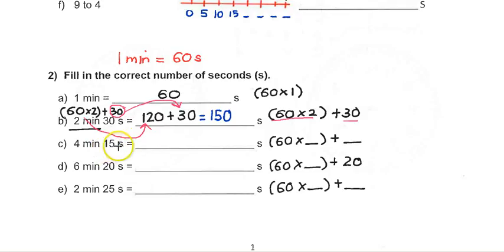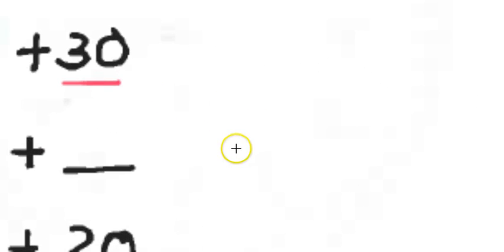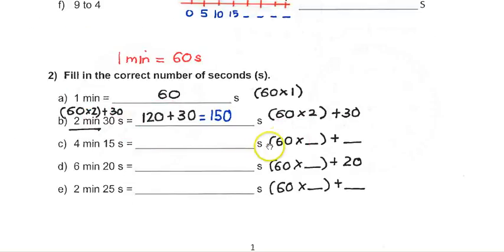Do the same for here. I will have this for you. 60 times 4 minutes. How about here? Plus the remaining seconds, which is 15. Just let me go back again. Hold on. Right, sorry about that. So over here is 60 times 4 plus 15. For this one, you have to do it yourself and try. Look at this part to help you.